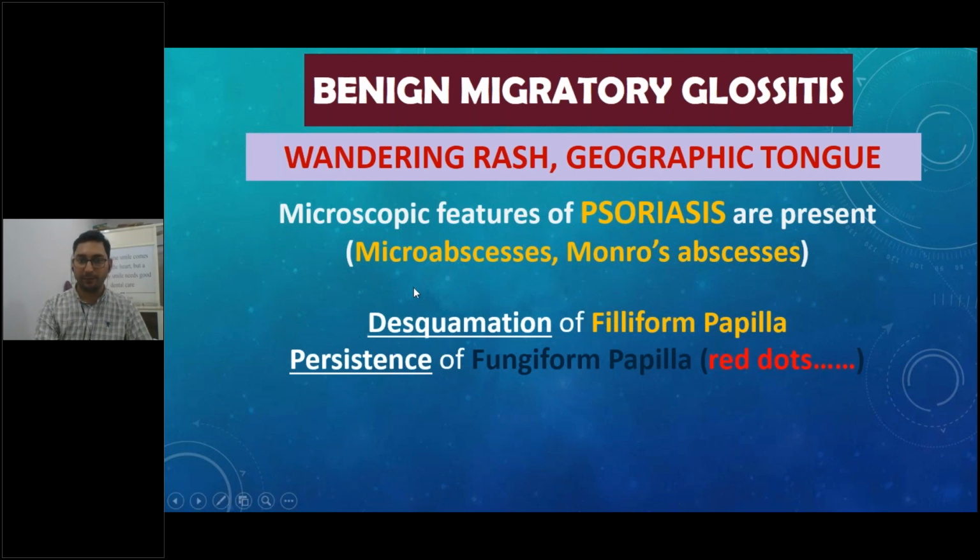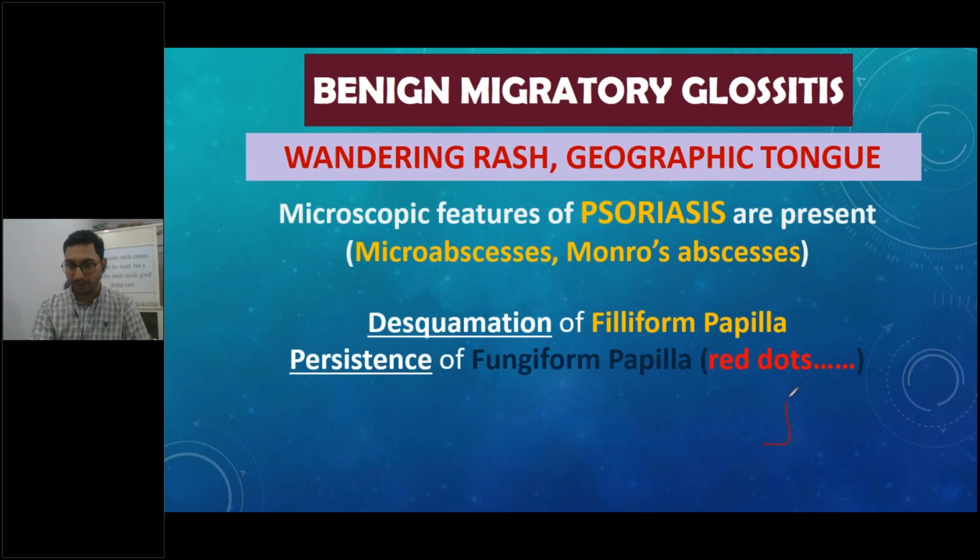Plus, if filiform papilla are depapillated, fungiform papilla persist, meaning they are not affected. In short, you can say this. Obviously it means the fungiform papilla were normal and present there, and the filiform papilla are depapillated, and they appear as red dots. Why red dots? I'll try to draw the diagram again.